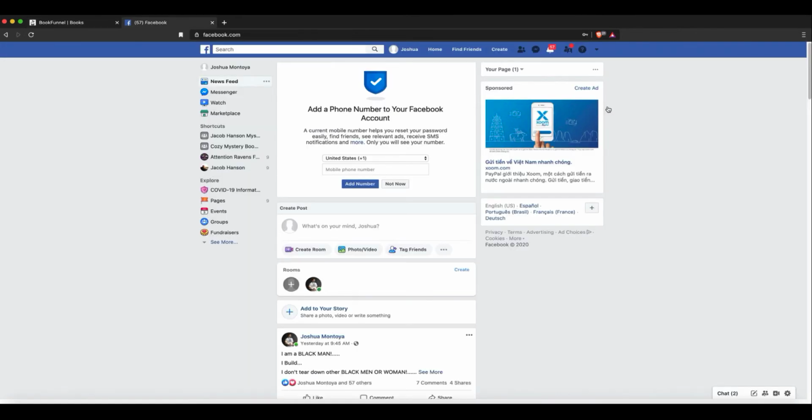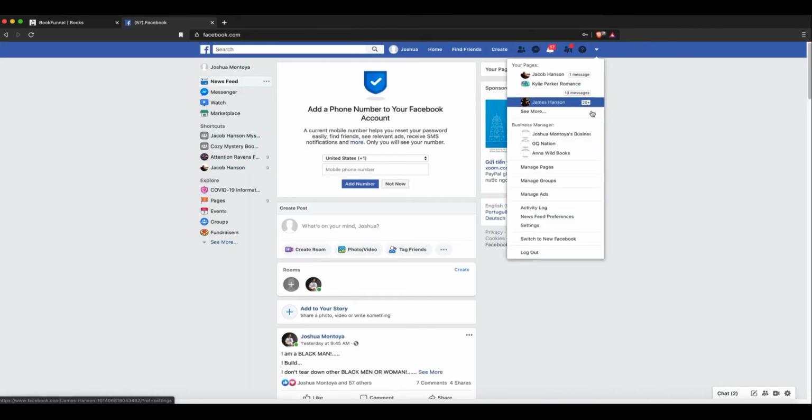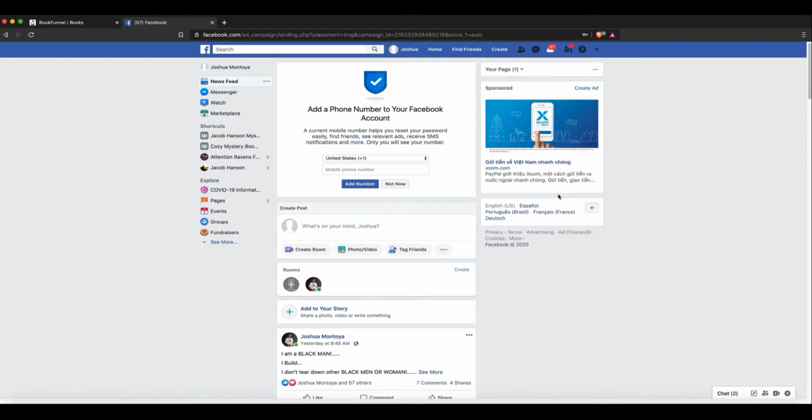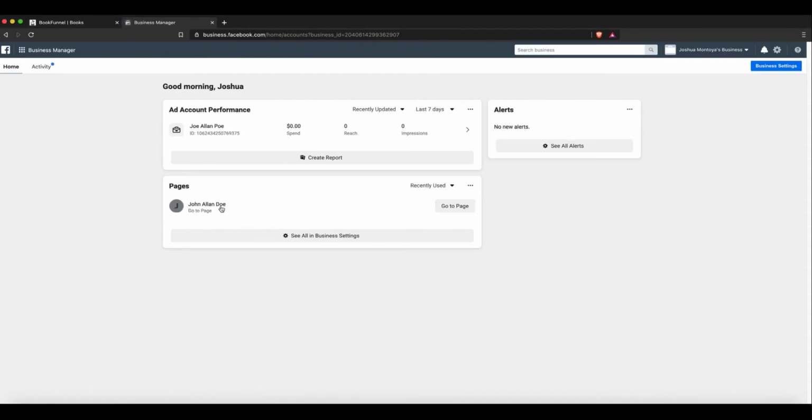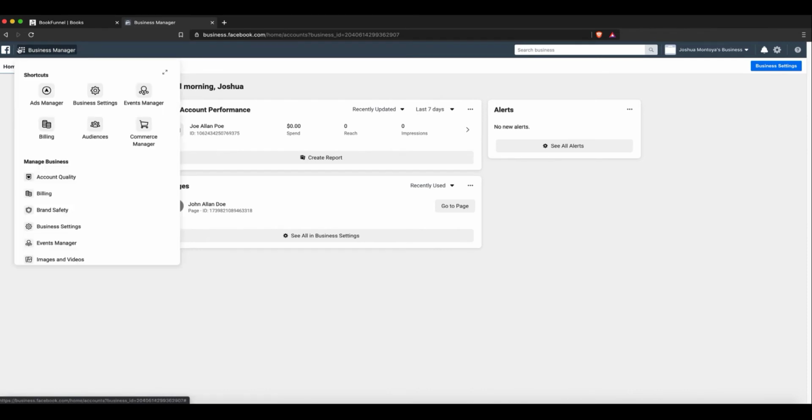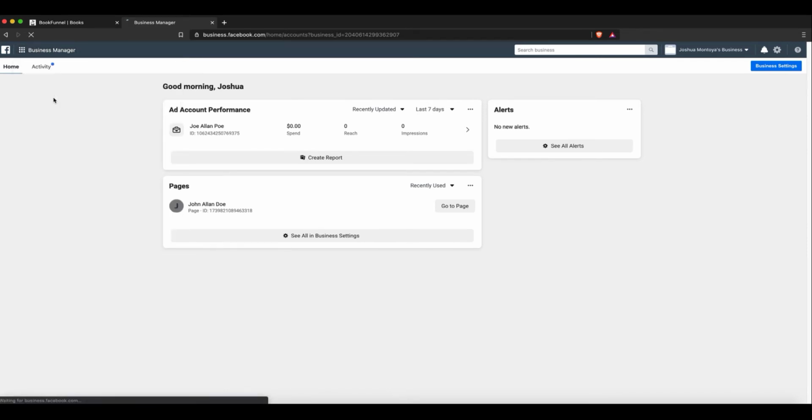So let's go over here to Facebook. We'll go over here to manage advertisements. So we're going to go into our ad account. All right, so we'll go in here. You're going to see a different screen. I just took a different route. Where's my ads manager? Here we go. I'm going to go to my ads manager.